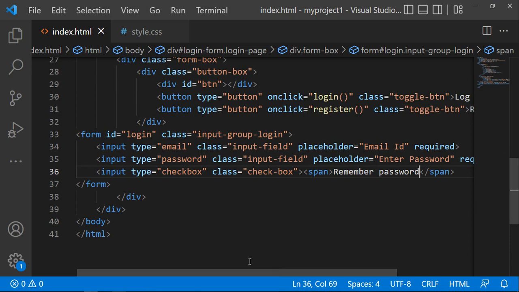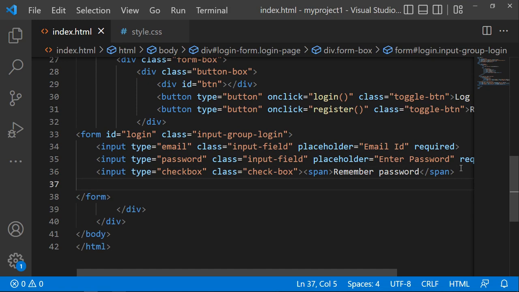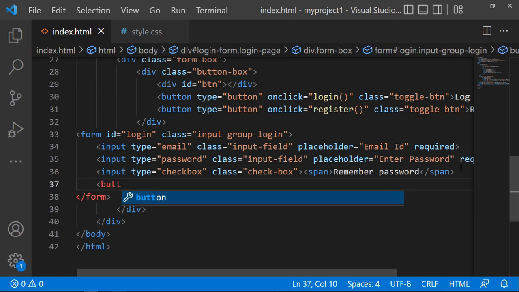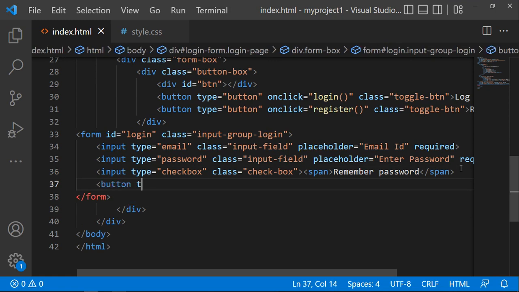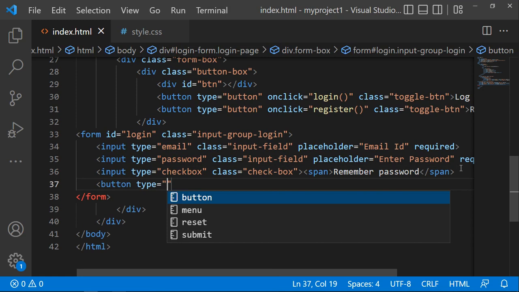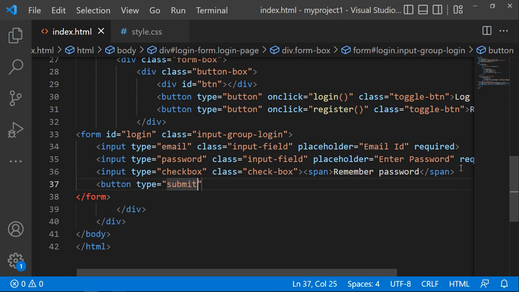Okay, after that you just need to add a button just below this. Just need to add a button and the button type is submit. Then you can say login. Also you can give it a class name.